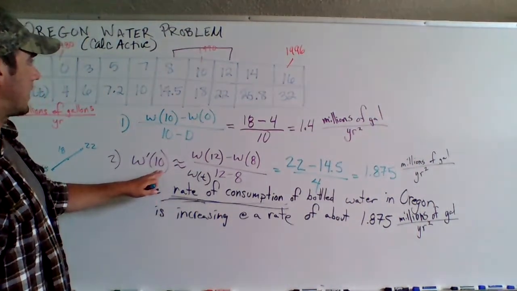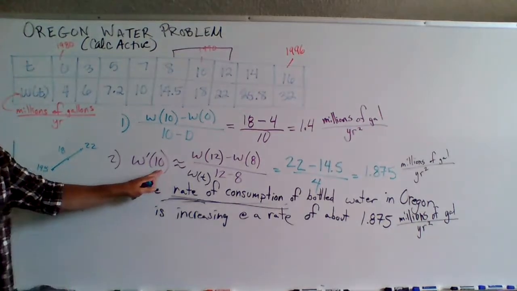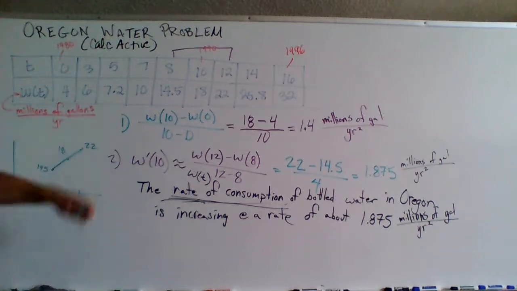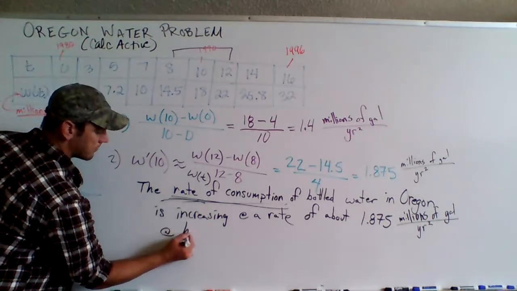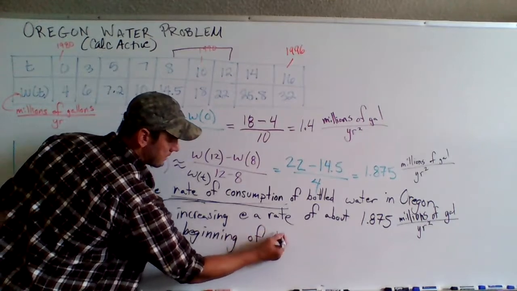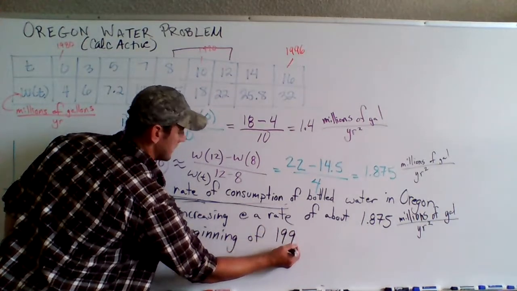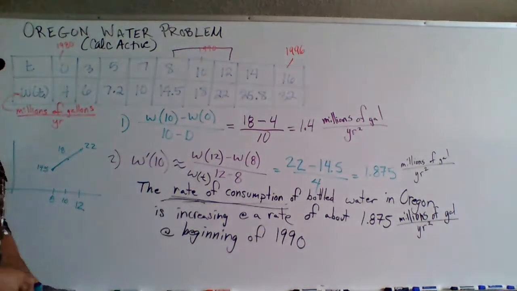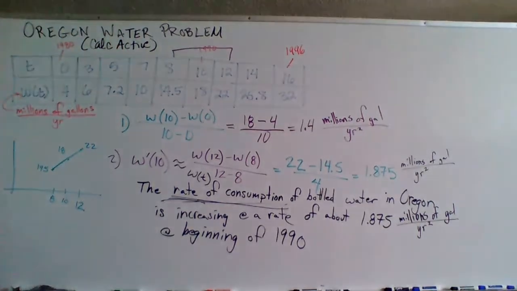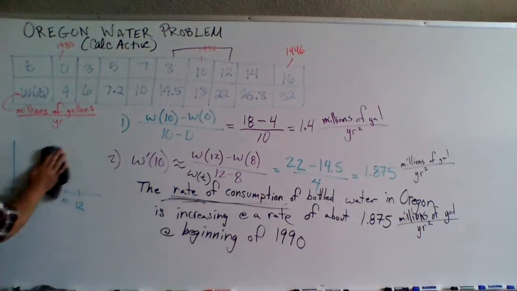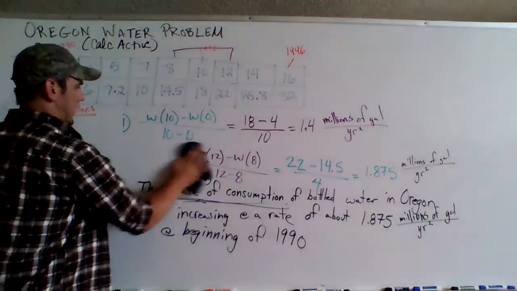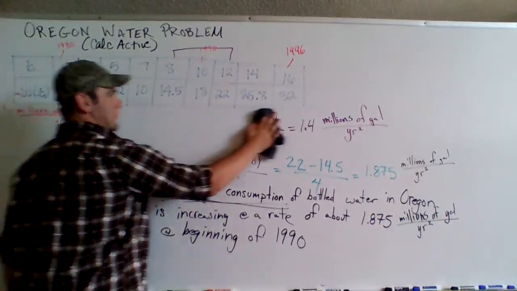Now it's not always increasing at that rate, so we need to specify our time. T is talking about the beginning of the year since 1980. So this is going to be at the beginning of 1990. And they would probably give it to you if you said at time t equals 10. That's kind of the lazy way, but I think they would give it to you either way. I would dock you.